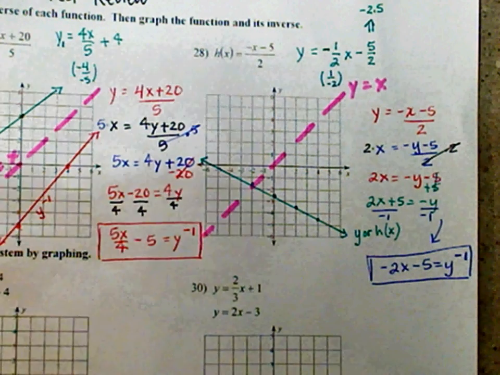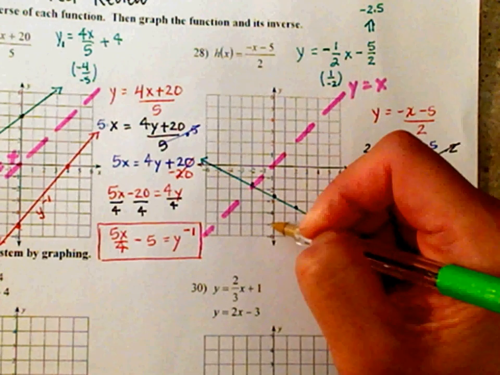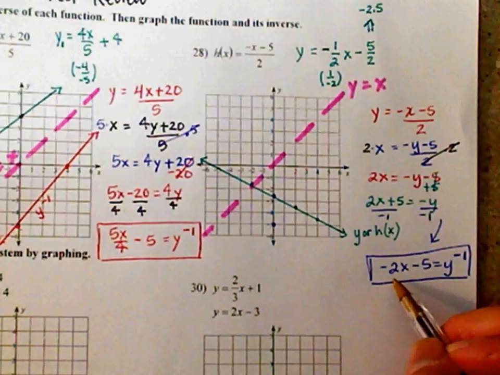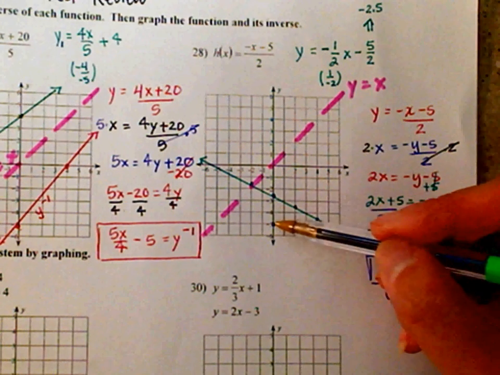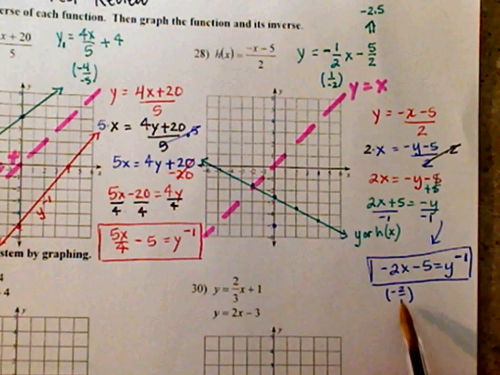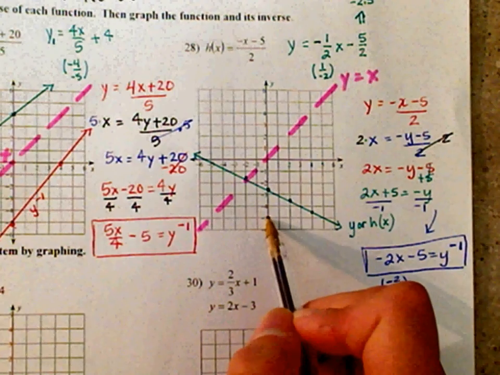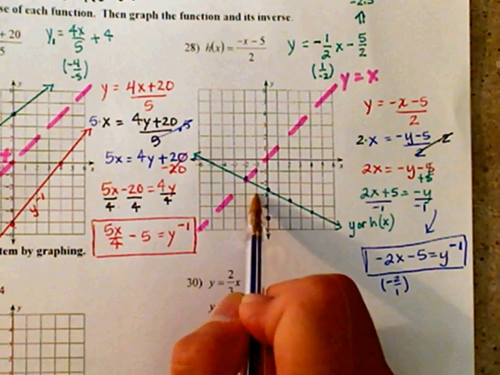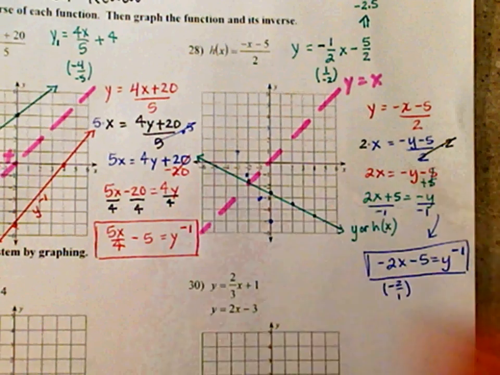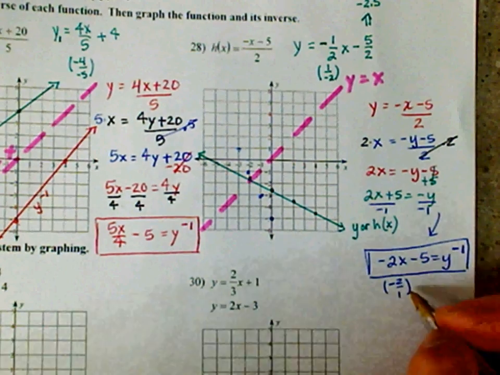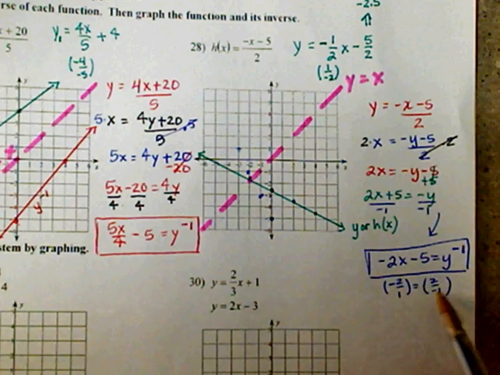Now I'm going to go ahead and plot this line. I'm going to do it in blue since this is in blue. So negative 5 right here. Your slope is negative 2 over 1. So instead of going down 2, I'm going to go up 2, left 1, because it's the same thing. Up 2, left 1, up 2, left 1. So you can kind of see a pattern. This is the same thing as 2 over negative 1. All these three are exactly the same.